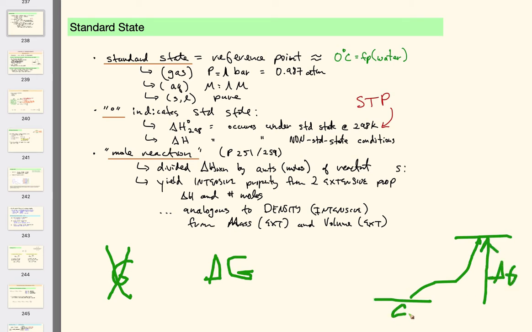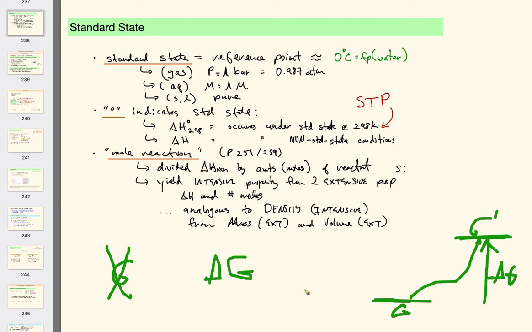We don't know G for this, and we don't know G prime for that state. Why? We can't measure it. But guess what? I can dang sure take a starting point, take an ending point, and measure the difference. Then what's your 0 point? What is G here? Something has to be 0, right?